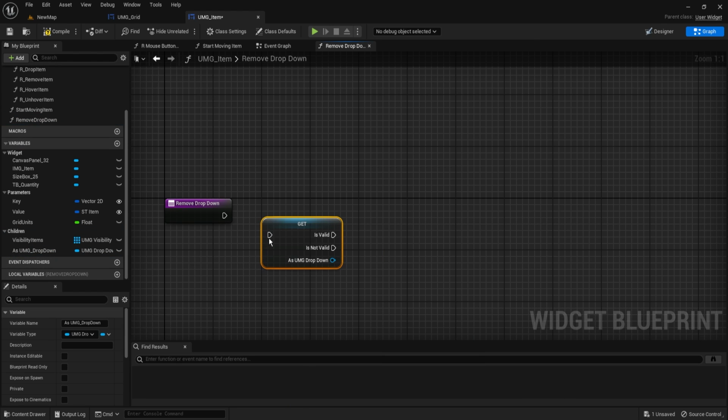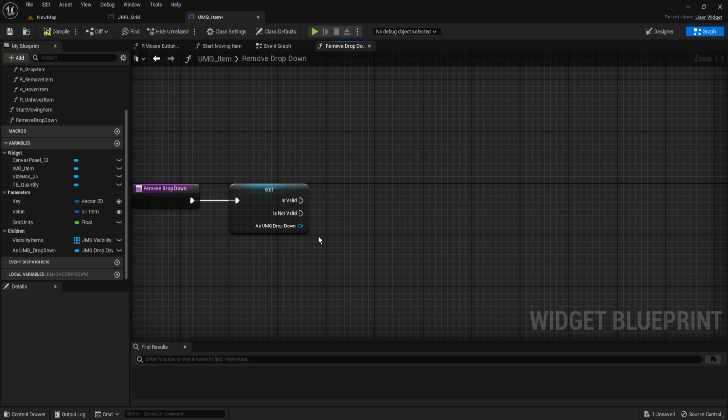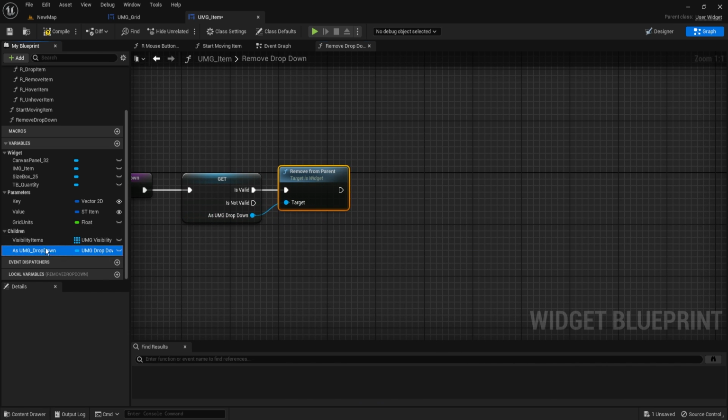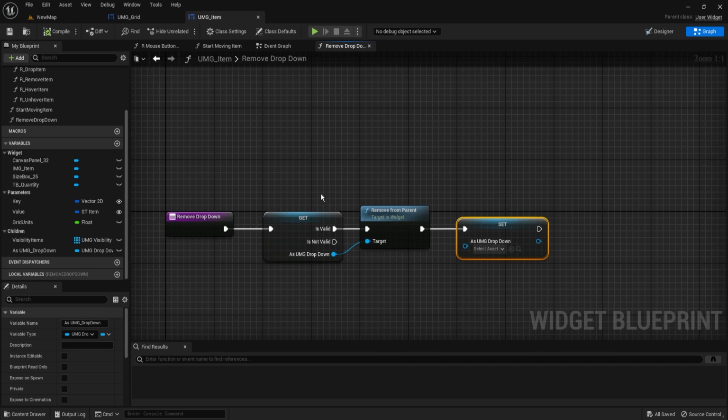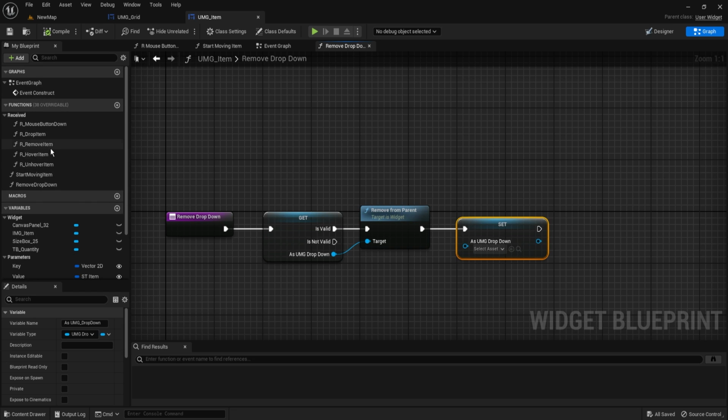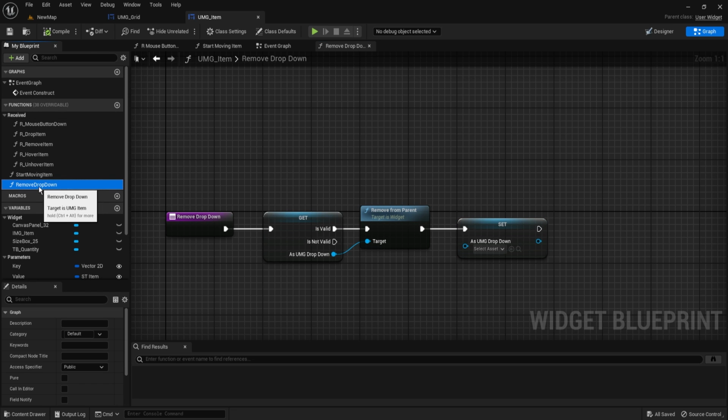We get the validated reference, and we simply remove from parent if it's valid, and we reset it to empty. That's all, and this is just going to be used if we need to delete it from outside. So what we'll do here is we plug this into the received as well. We'll just leave that in the received for now.